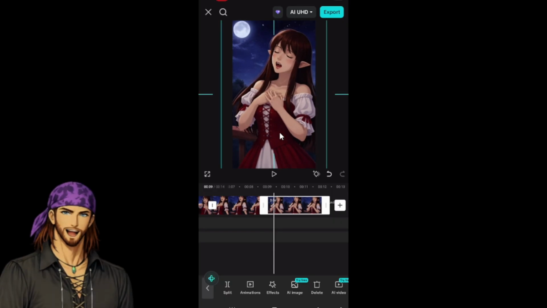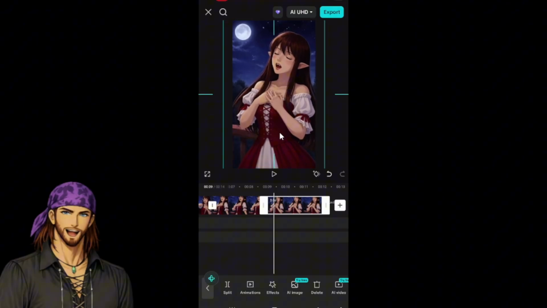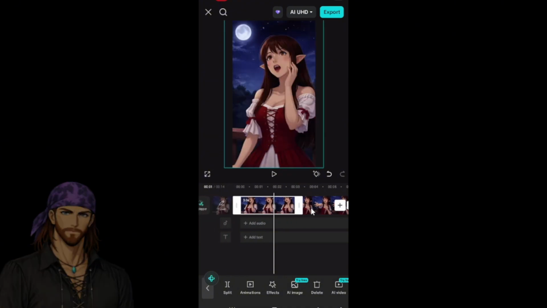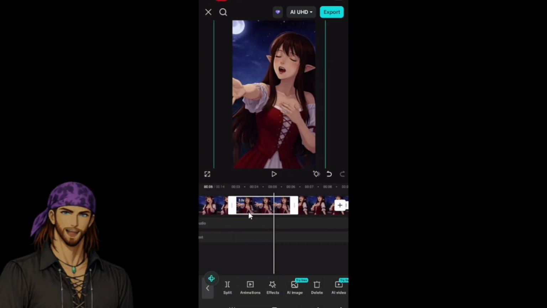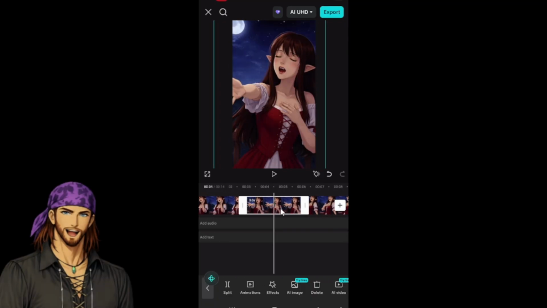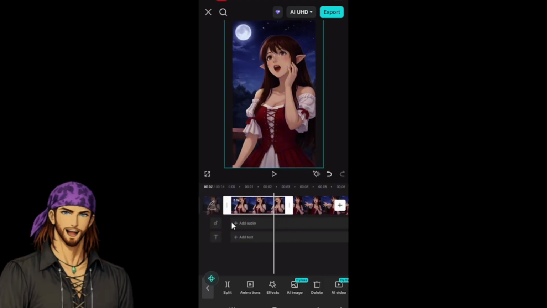All right, so we're going to zoom in so that this one fills the spot. So I have my 3 photos here. All right. Now, in a standard transition, I want to be able to do things such as add a little bit of motion to them, right? Before we get into all that, we need our sound. So what we're going to do is we're going to go right here where we have add audio.